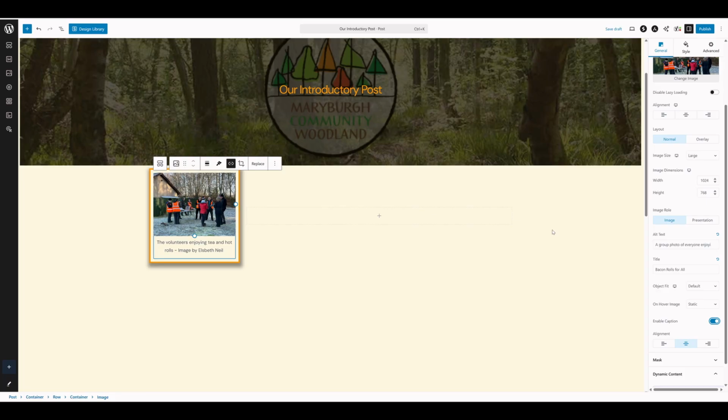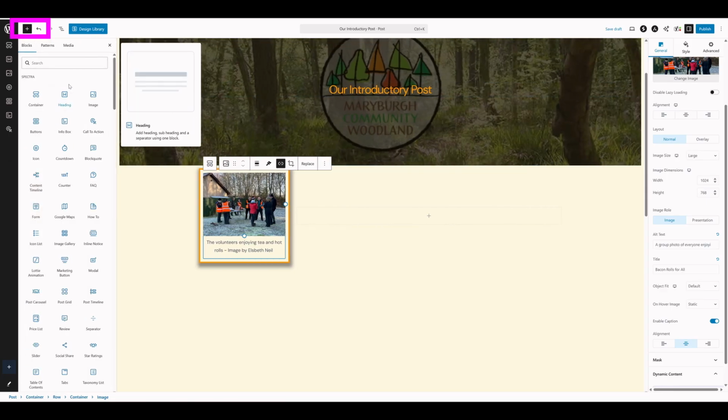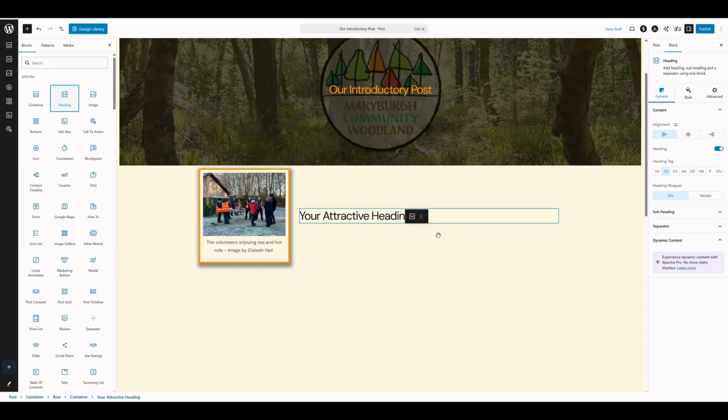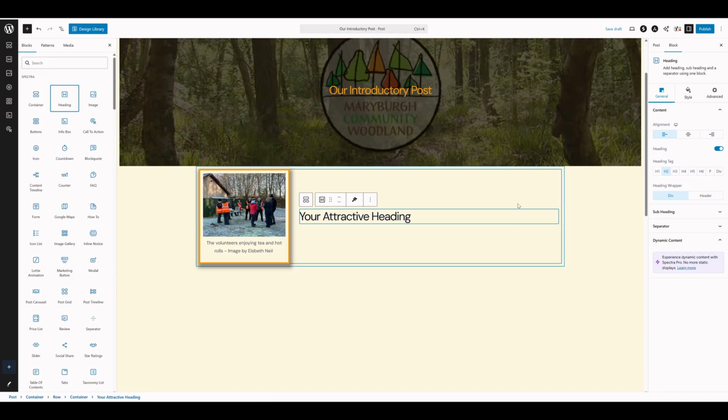We've put in the image and we've displayed the caption. Now I want to add in some text, so I'm going to do that in this box here. I could click in here, or alternatively I could come over here and click on these. If I do this here, I'm going to click over in heading, it turns blue, and I can drop it in. Now it automatically comes up with a heading for you, but you're not going to want to leave that on your post. So I'm going to select that, put in my heading, and now I'm going to say, well, I want to put in a little bit of text about this.